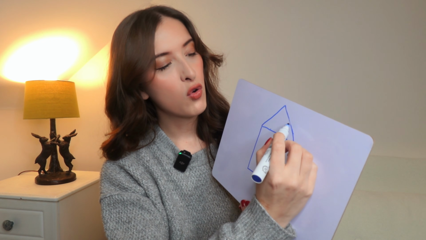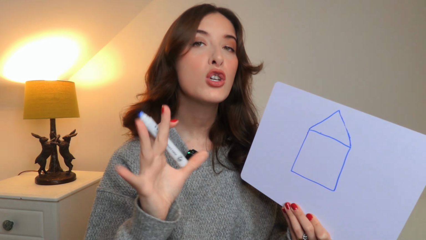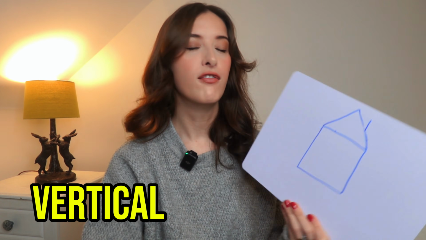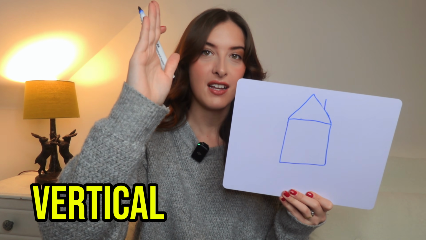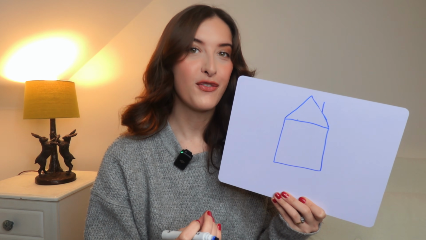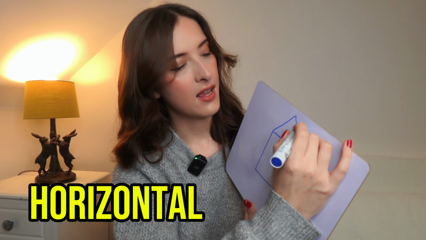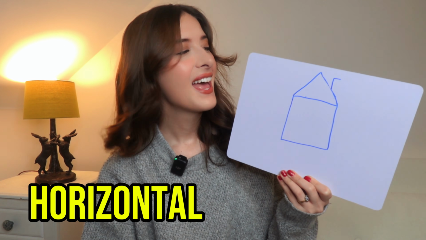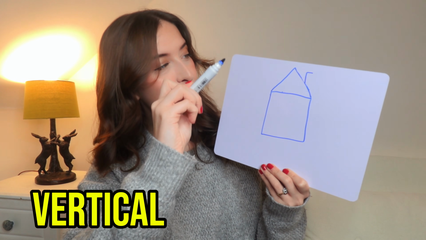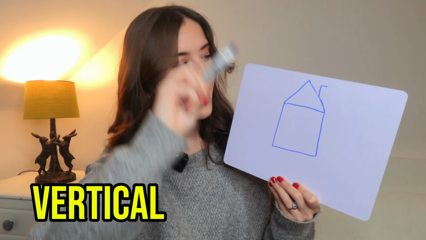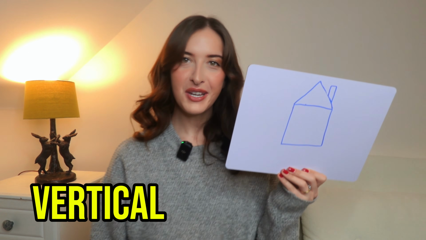Then draw a 2 centimeter vertical line going straight up. Then from the top of the vertical line going towards the right, draw a 1 centimeter horizontal line. Boop. Then draw a vertical line from the end of that horizontal line all the way down until it touches your triangle. Oh, we have a chimney, look at that.